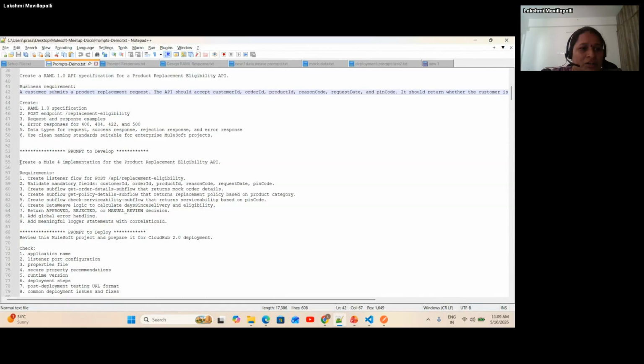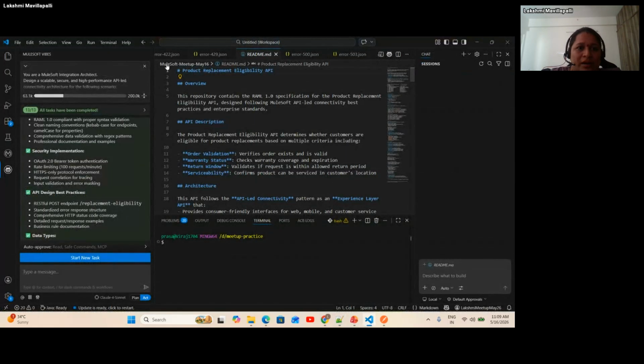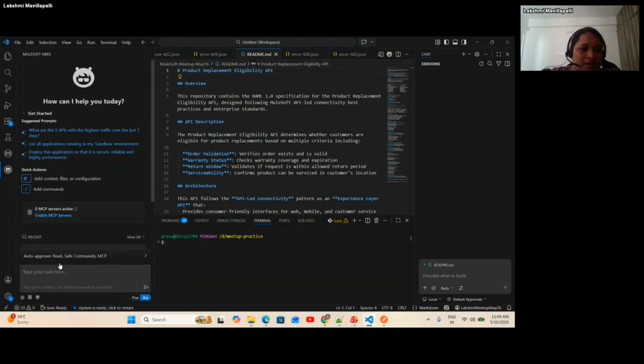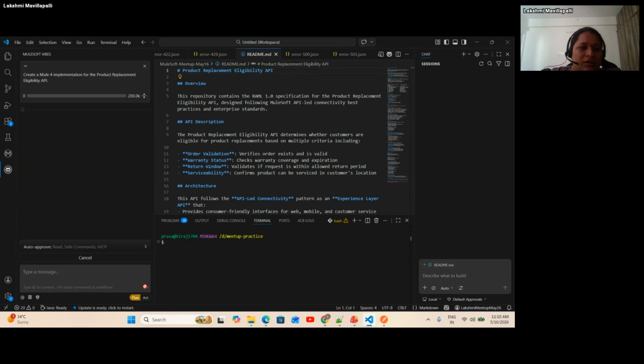So to do the implementation, I have given this prompt. Okay, so if you give a detailed prompt, it will give you detailed output, right? So now RAML is there, fragments are there, the design part is completed. Now let's start a new task, and let's give this prompt here to implement it. Okay, now let me go to plan mode and then run it. Once the plan is generated, it will ask you to toggle to the act mode, as we have seen earlier. Then you can just click on act mode, and it will create the implementation also.